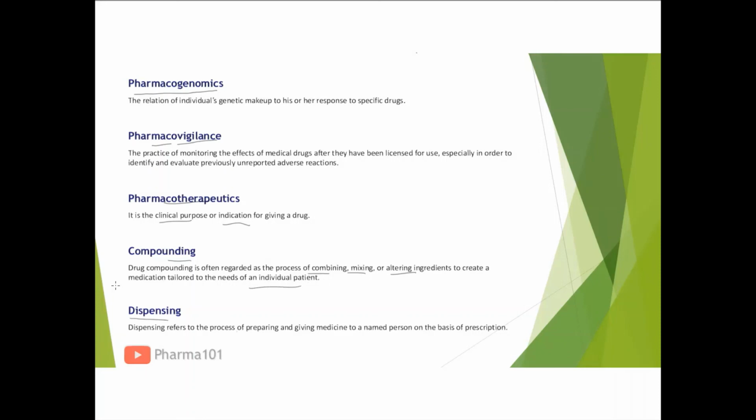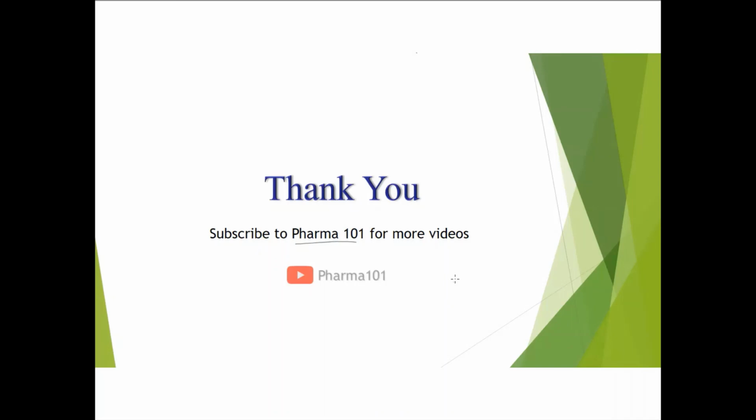Dispensing is the process of preparing and giving medicine to a named person on the basis of prescription. So when a person comes to the pharmacy with a prescription, the process of filling the prescription, giving the required dosage of the medicine for a certain amount of time, it all comes under dispensing. It is one of the most important services that is dispensed by the pharmacist. So that was it with the basic terms and terminologies in pharmacy.